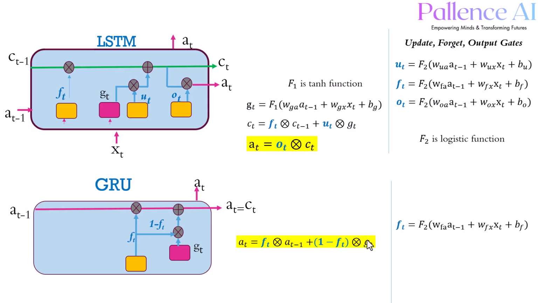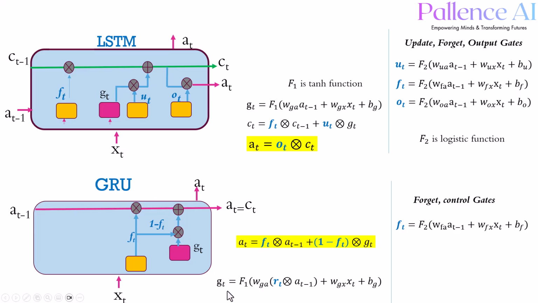So how do you calculate this FT? Same thing: you multiply AT minus 1 with the corresponding weight matrix, XT with the corresponding weight matrix, add the bias term, and then apply a nonlinear activation function. Okay. So except now with GRU, you don't have an update gate, you have a single forget gate. Now again, you give the input XT, it's the same as LSTM. Okay. All right. So now there is one more thing here. GT, how do you compute GT? Previously GT was directly computed from AT minus 1 and XT in the LSTM.